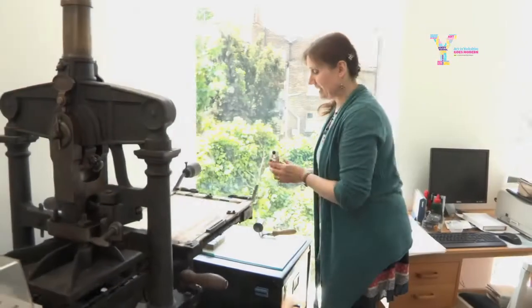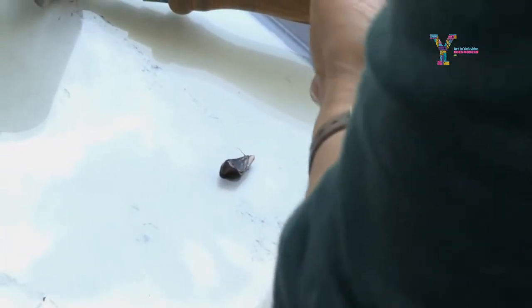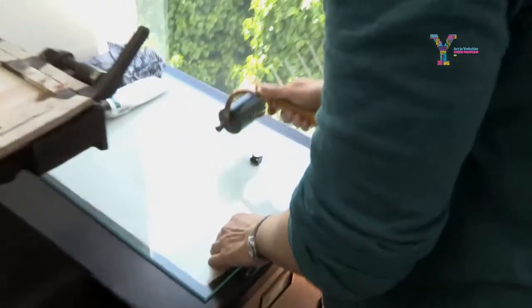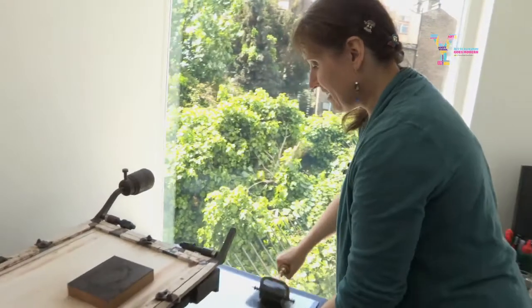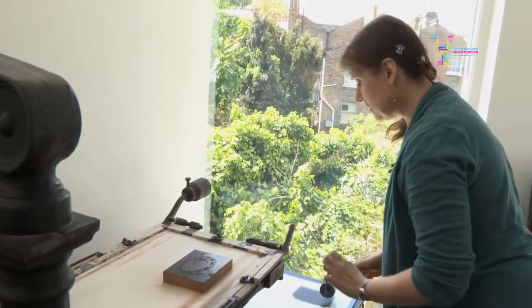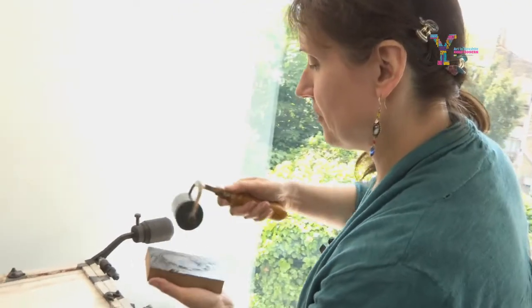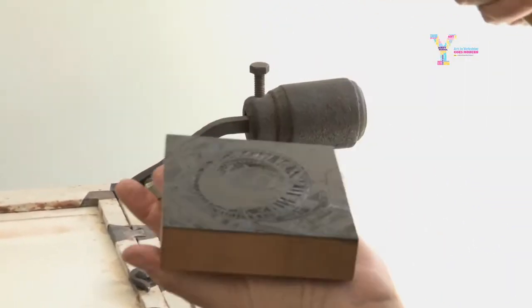I'm going to roll out some printing ink — just a little bit of this oil-based black printing ink — to ink up this block and print it. One of the joys of engraving is you really only need a tiny amount of ink; that's ample. These tubes of ink last for ages. It has to stop making these kinds of noises and become nice and smooth and silky before it's ready to roll onto the block, because the block has such fine marks cut into it. If the ink is too thick it will squeeze into the fine marks, whereas you want it to just sit on the uncut surface. I use the roller's own weight — I'm not pressing on the block at all — and change directions a few times so it gets inked up from several different directions.